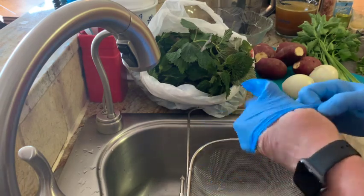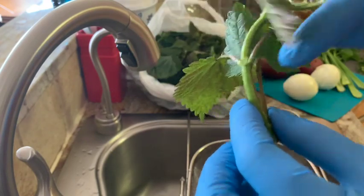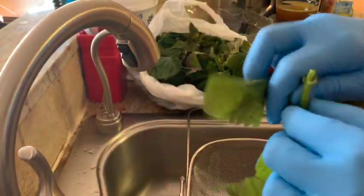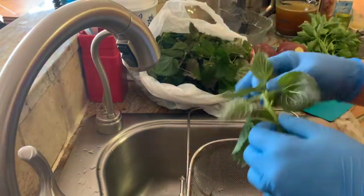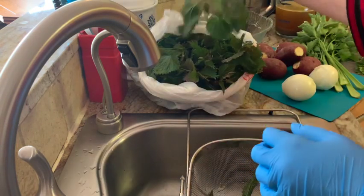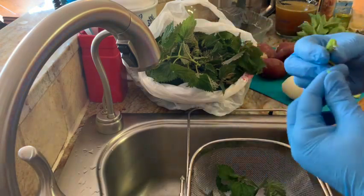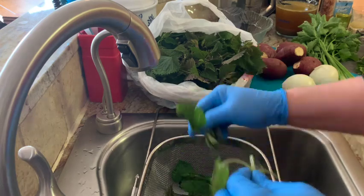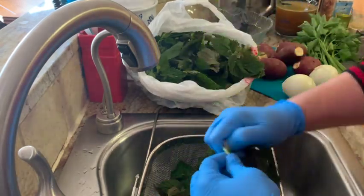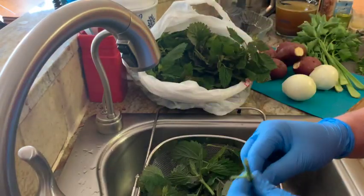I can't emphasize enough that most of you are going to want to use gloves — maybe even thicker gloves than this. Basically, when you cook by boiling or steaming, or even by fine grinding or pulverizing, this deactivates the nettle sting. The blender will break all the little needle-like hairs, rendering the nettles edible and unable to sting your mouth or throat. One more thing: you really want to harvest only from uncontaminated lands. This plant does tend to bioaccumulate minerals such as heavy metals and other contaminants in toxic soils. Studies on nettles grown in contaminated soils have found high concentrations of arsenic and lead compared to those harvested from pristine soils, so the habitat does matter.